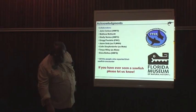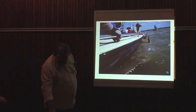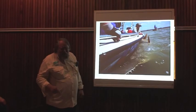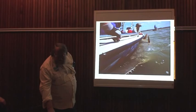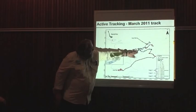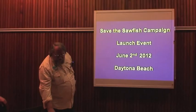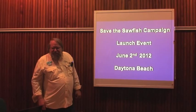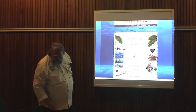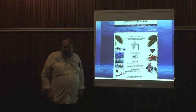Matt McDavid shared his database with us. We're also conducting acoustic tagging of adult sawfish that John mentioned — we've tagged 11 adults over the last two months. Here's an active track from one in South Florida demonstrating some nighttime affinity for seagrass beds. We're also launching an independent fundraising campaign — a Save the Sawfish initiative happening in Daytona in the next week or so, featuring a gala with artist Guy Harvey to try to raise funds for sawfish conservation. Thank you very much.